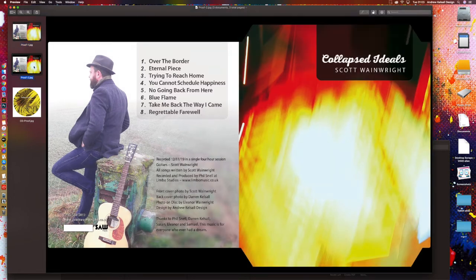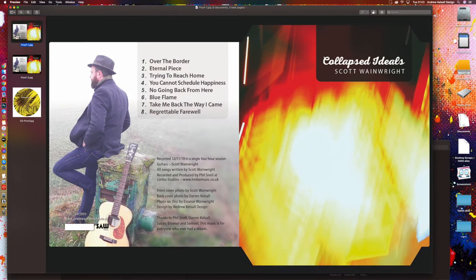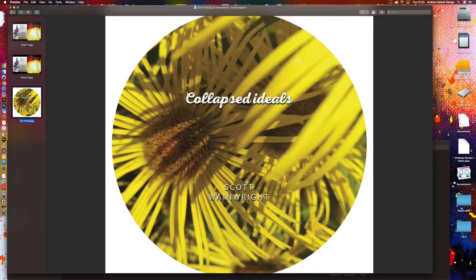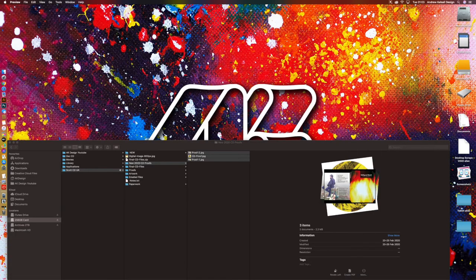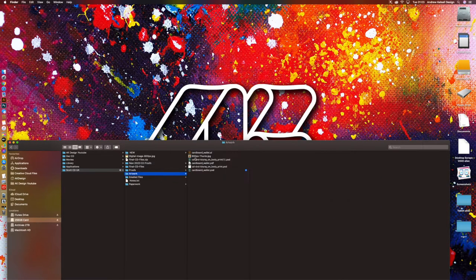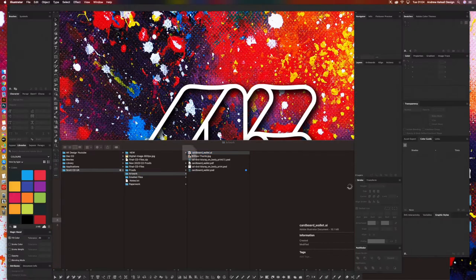So here's a couple of proofs, just both slightly different. It's simple stuff. He wanted this photograph on the CD, so not much designing to do there except for me to put some text on. So if you want to have a look, there we go, cardboard wallet.